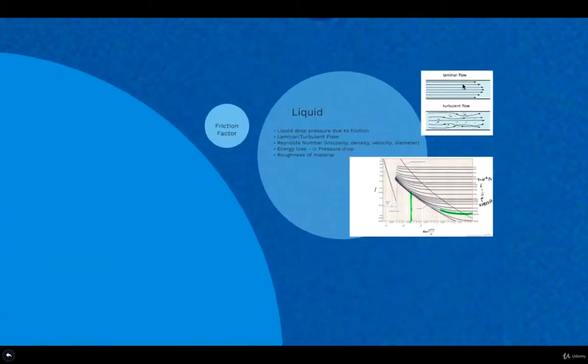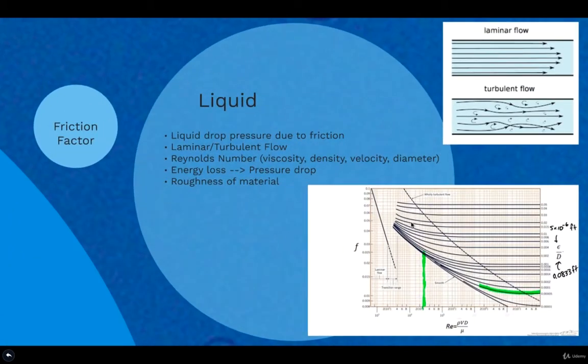So let's see the liquid model. This is one of my favorite ones and the easiest one because you either have laminar flow, which is at slow velocities. They are so nicely arranged. There is no chaotic flow. And we have the most common one, turbulent flow, which arises at high velocities. There will be plenty of chaos. There are whirlpools, some eddies, and so on.